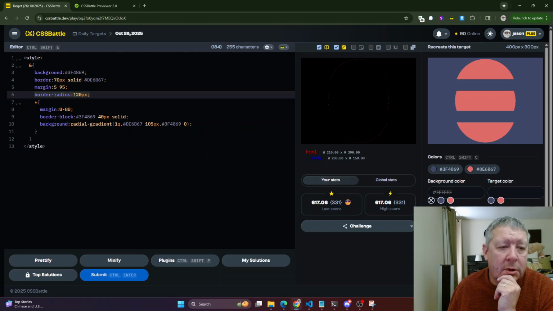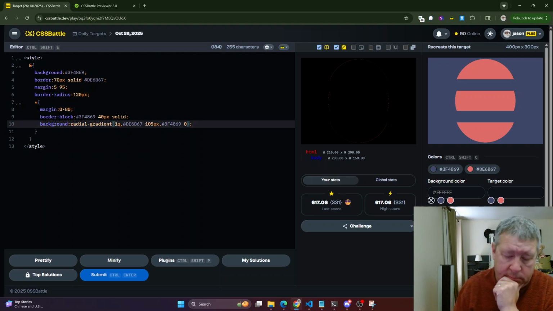Instead of border block, border won't help. This is just a circle.